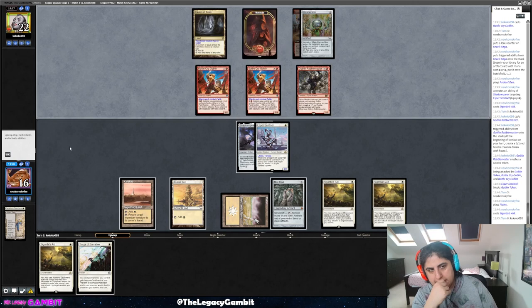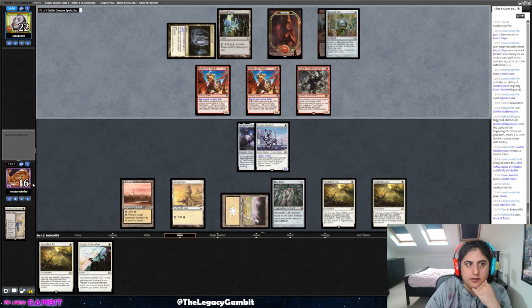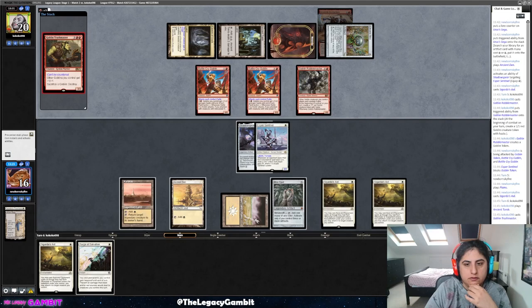How has this game got grindy? How has this matchup got grindy? How does game 2 get grindy? Okay. Now you have a million mana. Maybe 5, actually. Here comes the Mux. 5 mana. Hmm. Trashmaster. That's pretty good.